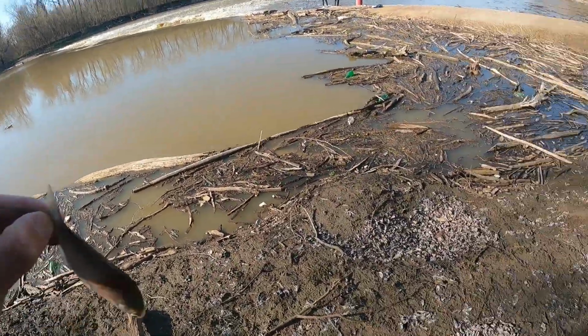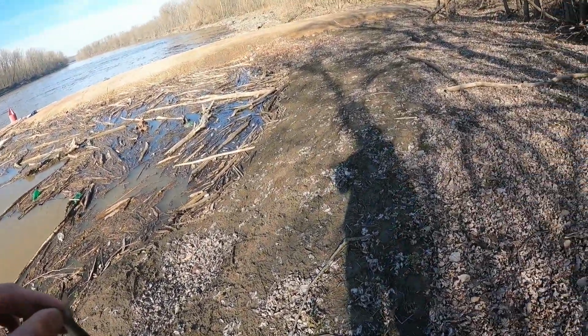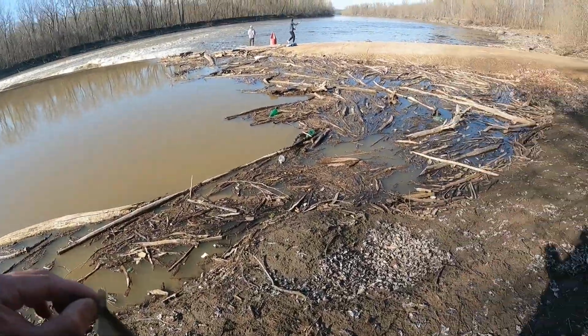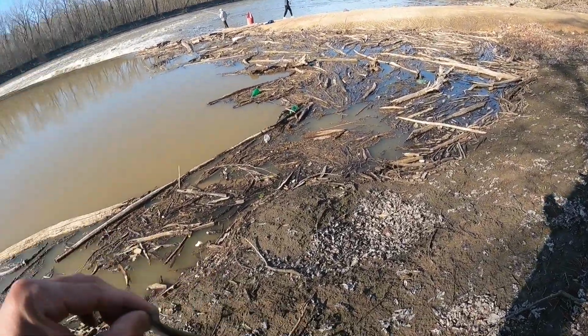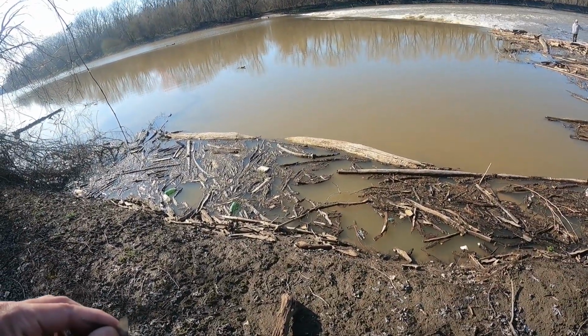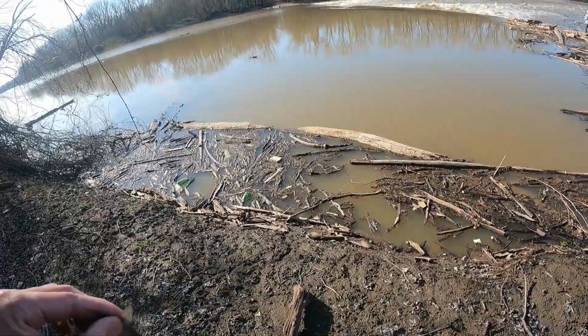We're here at Centaur Chute. I wanted to fish down there, but there's people down there, and there's way too many that I'm just gonna get snagged. And I think the best place for blue catfish is up there. However, this is also kind of flooded. The current's calm up here, so we're gonna try to toss up here.